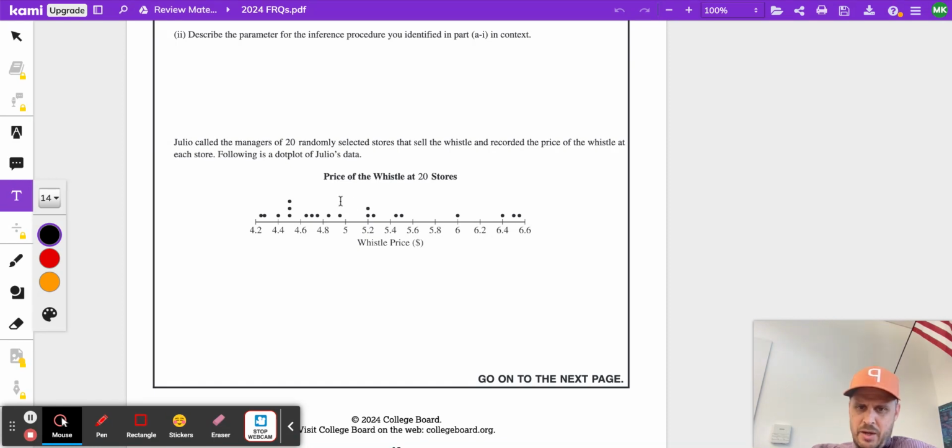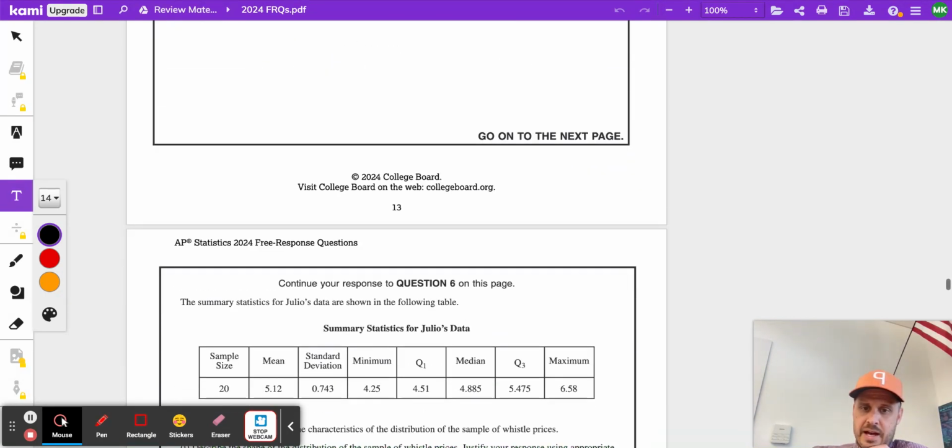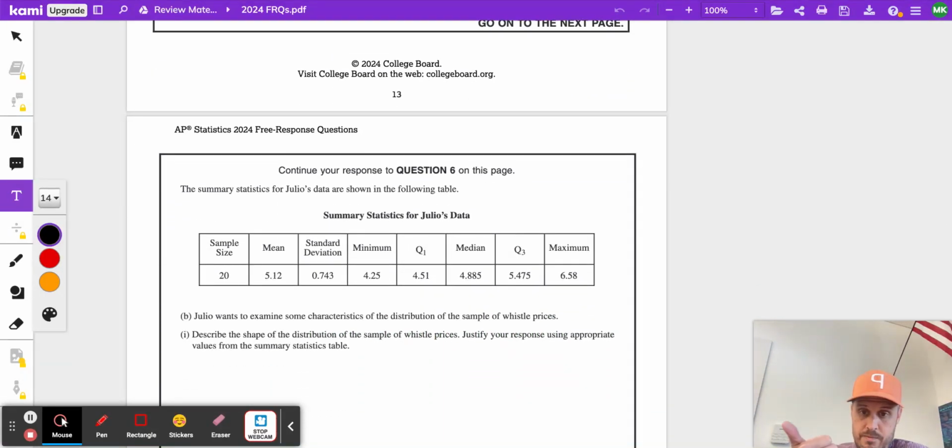I don't necessarily know if they're outliers, but you can do Q3 minus Q1, and you're looking at like 0.9 times 1.5, which is going to be 1.35. If you add that, those are not outliers, and going below that, definitely not outliers. And so there doesn't seem to be a lot of outliers. The mean is greater than the median, which is evidence that it's slightly skewed right, but there are no outliers. And so you can talk about shape, center, spread, outliers, and put it in context.